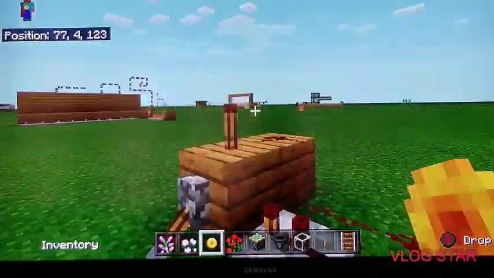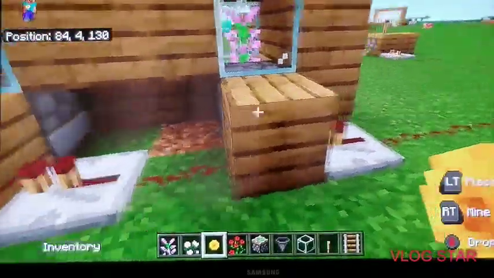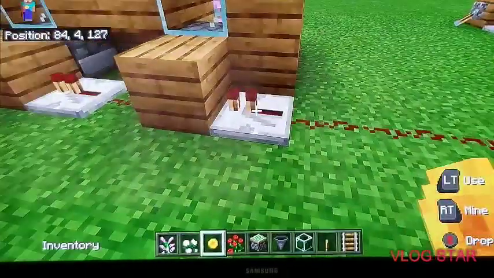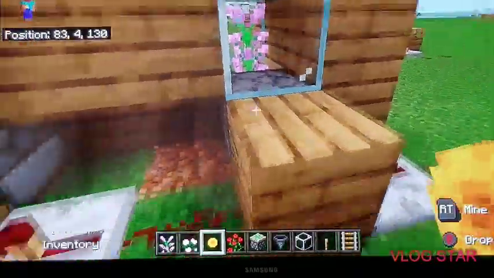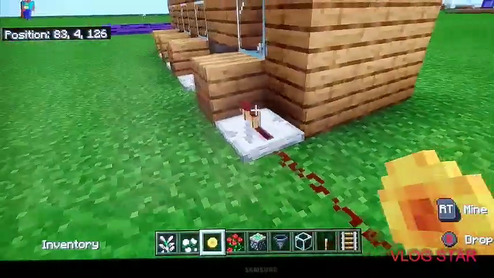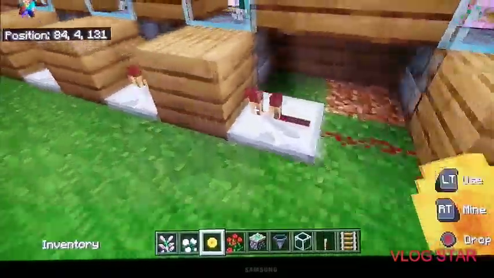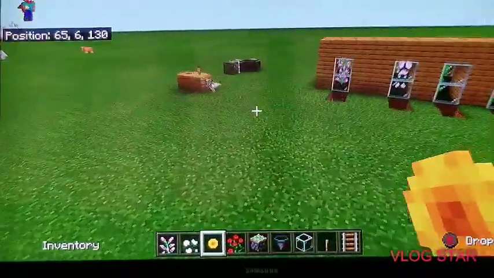And since this is a redstone clock, it'll just keep on repeating, and where these blocks are is where the dispensers are. So when there's a repeater facing into a block and it gets power, it will then power that block. So if you have redstone on top of it or beside it, or any redstone component beside it or on top, it will then activate. So that's why we have these repeaters here. And yeah, time to get into the build.